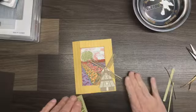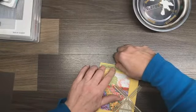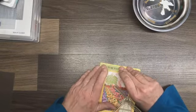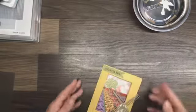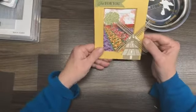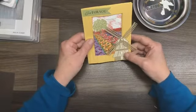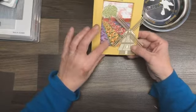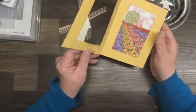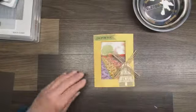Get this out of my way. And then just press that into place. Isn't that cute? I love it. And that DSP does all the work for us. And there's the inside of our card. Awesome.